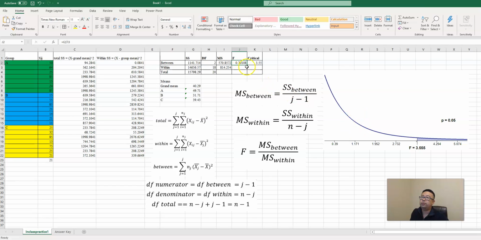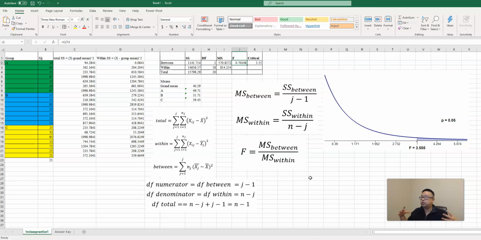Because if we want to reject the null hypothesis, our F value should be bigger than 3.555 based on our degrees of freedom. However, our F value is outside of the F critical. So it means that we cannot reject the null, and we need to say that there is no difference among the means of those three groups. So we fail to reject the null hypothesis.